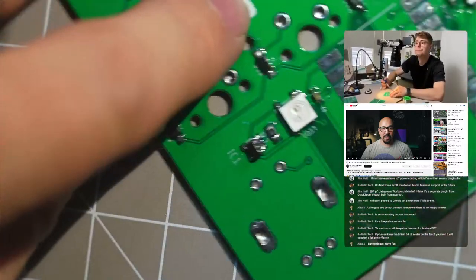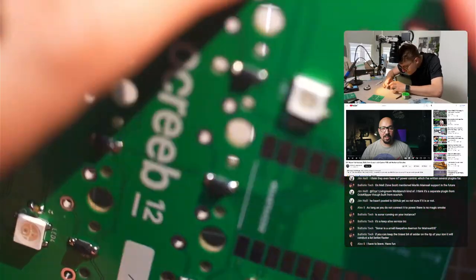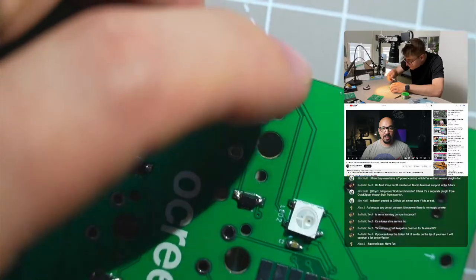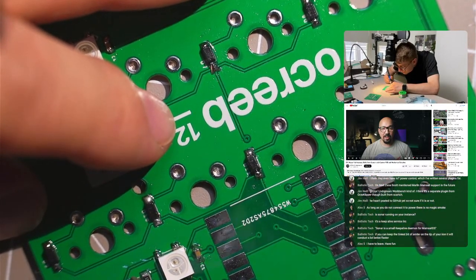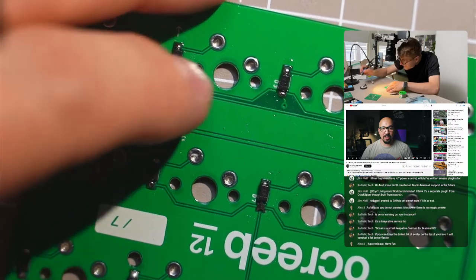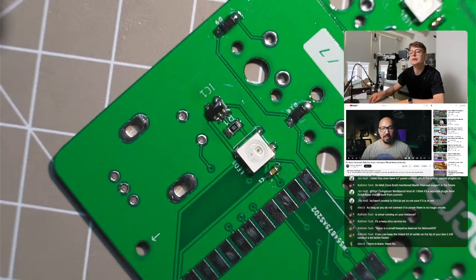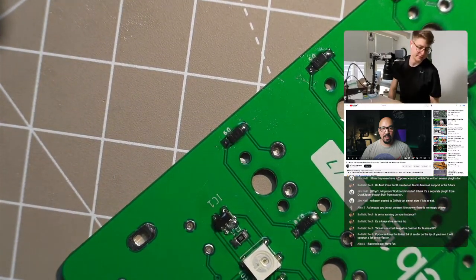Okay, let's quickly reflow the inner ones. I'm just not sure if I bridged them or not. I think I bridged them for sure. Ugh. There's definitely a bridge. Let's try to wick it away.